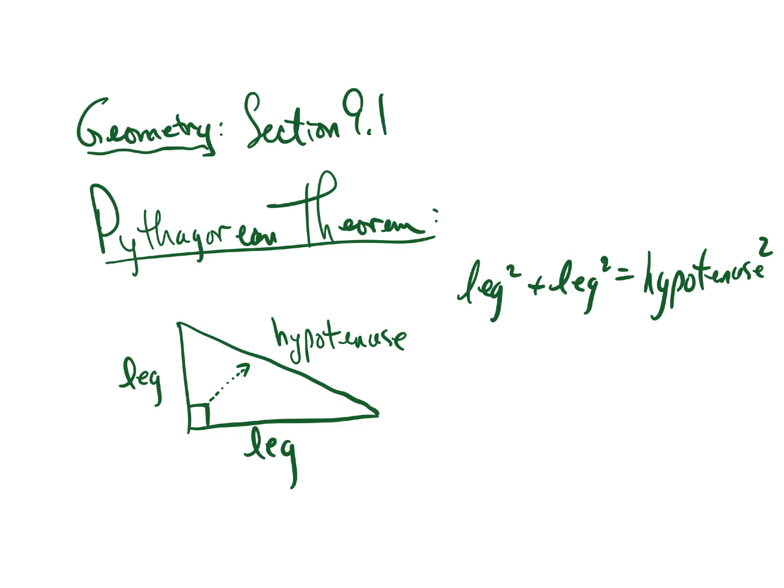We usually abbreviate that a little bit by using letters. So many times we'll use A and B for the two legs, and we'll use the letter C for the hypotenuse. So many times people will remember the Pythagorean theorem as A squared plus B squared is equal to C squared. But what's important to remember is that the hypotenuse is the one value all by itself. The legs are the two that are being added together, but the hypotenuse is the one by itself.